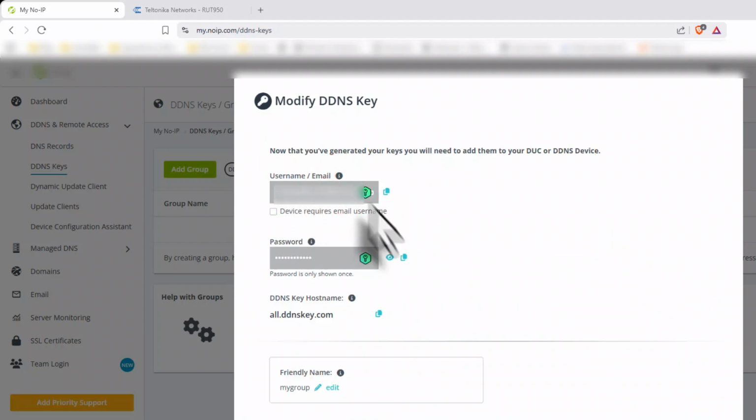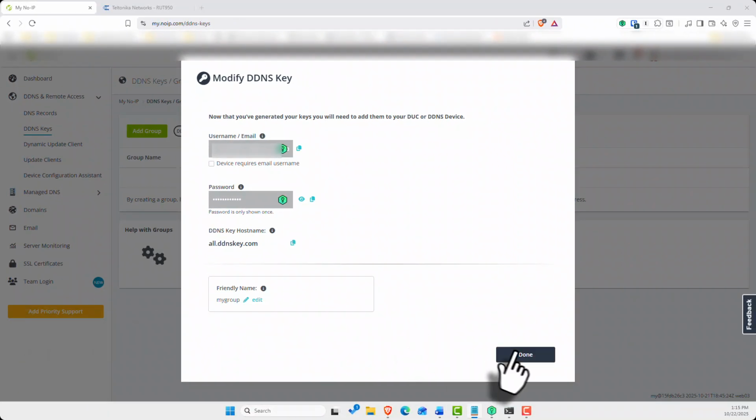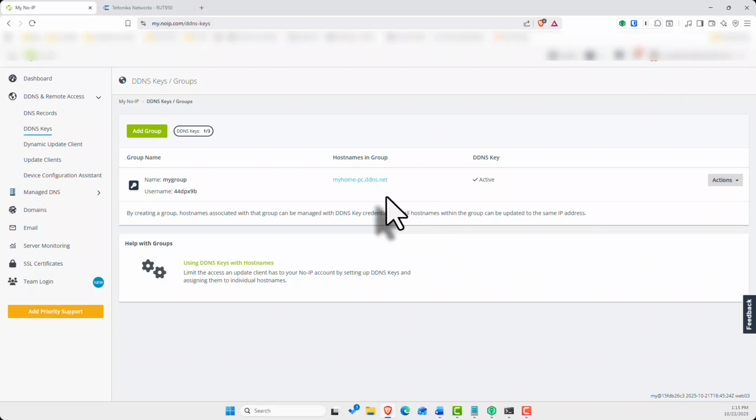Okay, here are the settings that have been created. We need to copy that, the username and the password, as well as the DDNS key host name. All these settings will be needed when configuring our DDNS on the Wi-Fi router. So let's copy that to a notepad. Okay, done. Okay, and now the group has been created.